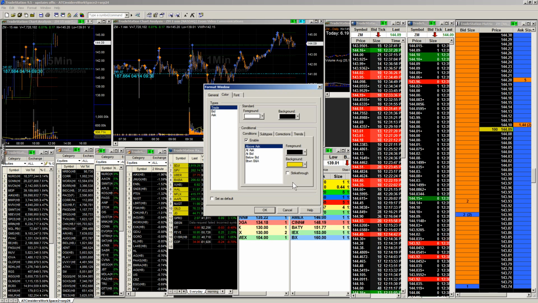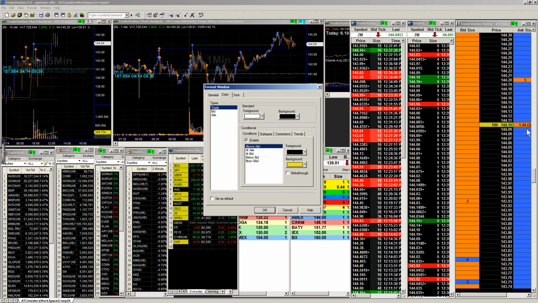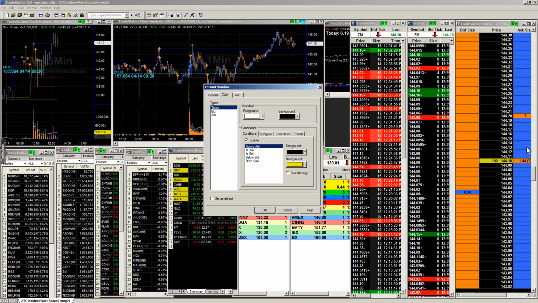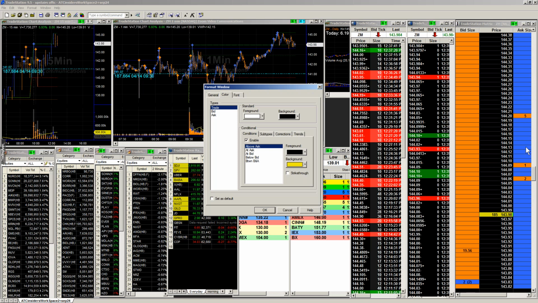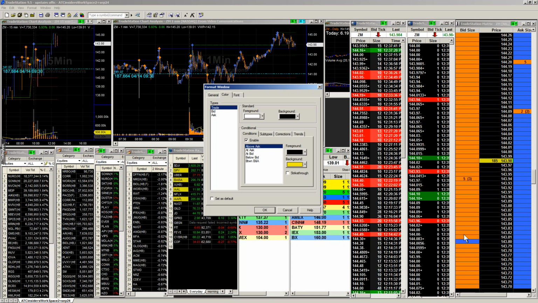The ask is sell orders. If you look over here on what's called the matrix on TradeStation, you'll see there are orders on the right hand side. That's what's called the ask. They are limit sell orders. The next thing we have is the bid side. The bid is limit buy orders.